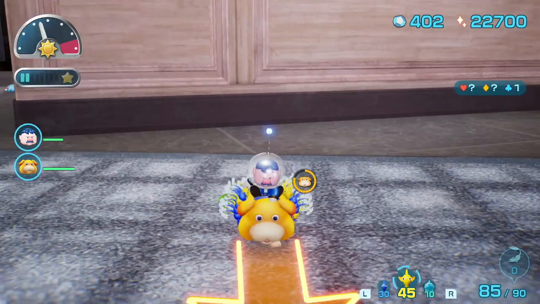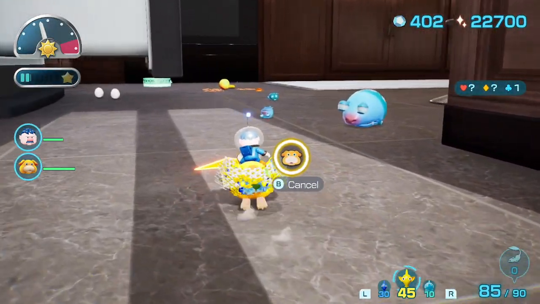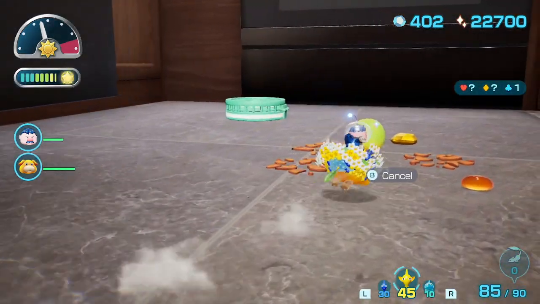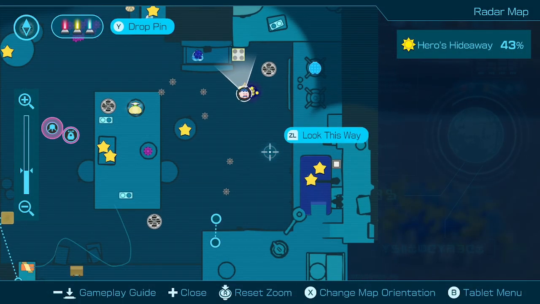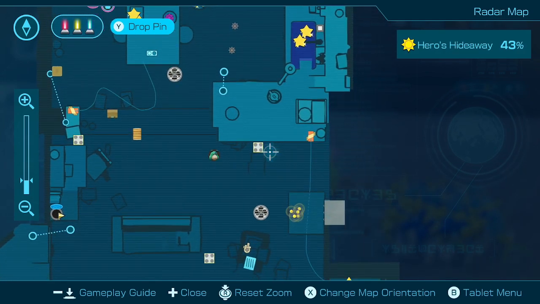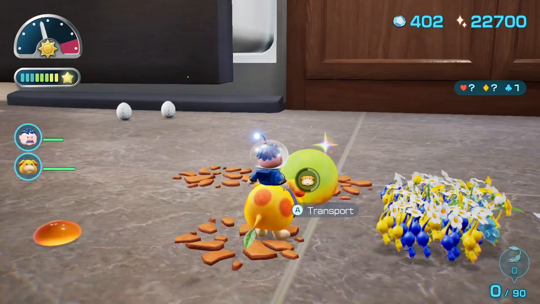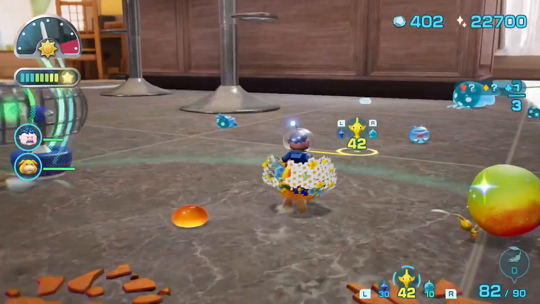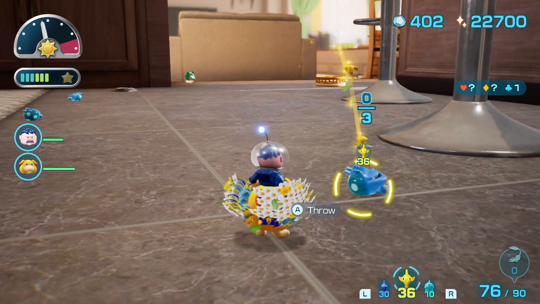Wait, whoa, 85. Where's 5 Pikmin? Interesting. Come on, I'm curious. Where is 5 Pikmin? So there's Moss. There's 5 Pikmin over here. I don't know how they got over there. Oh, Moss is coming. Okay.